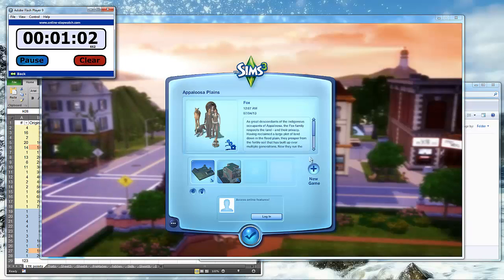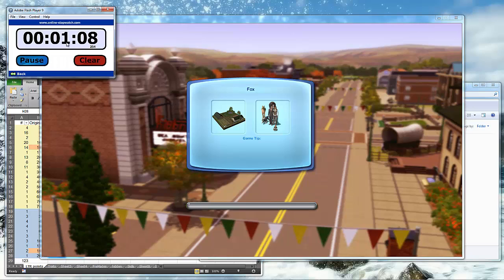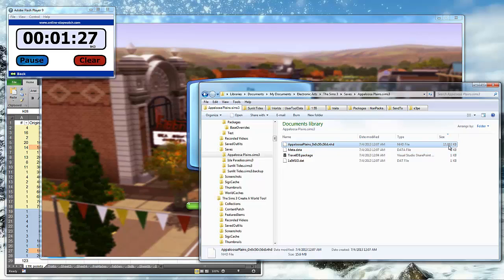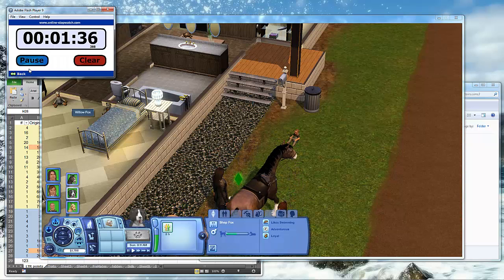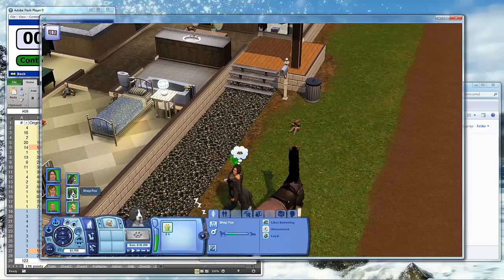And it finished loading at just about 1 minute. So I use the Fox family in Appaloosa Plains because they have a horse and a dog, just so I can test both at the same time. It's a brand new save based on Appaloosa Plains. It pretty much has no gameplay at all. I just load it, test it, and quit. You can see that the size was very small. And how much time did it take to load? About another half a minute.